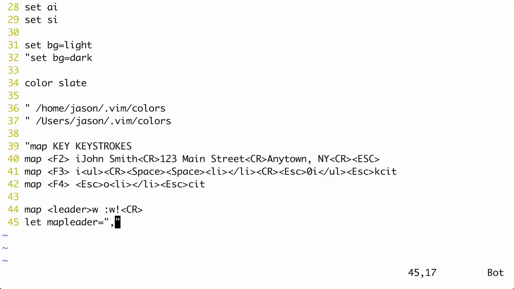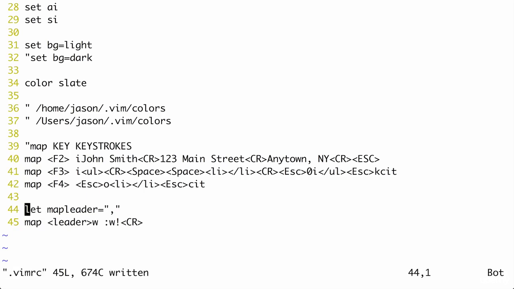So let me do that. Let me just dd this line and do a capital P to paste it above the command there. And then I can use :w here to write our changes, and I will source this file again. And now when we type comma W, the command :w enter was executed.